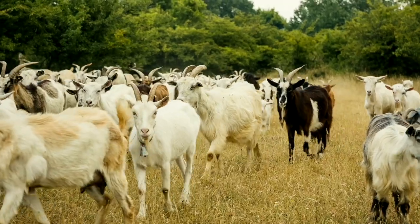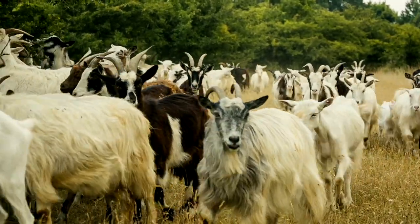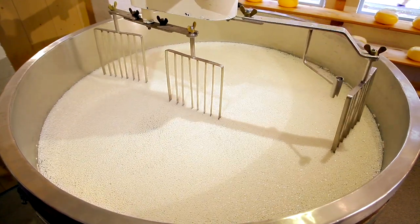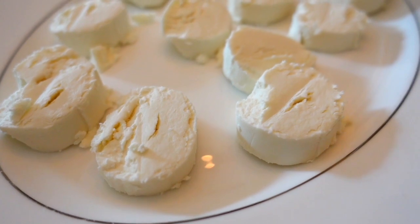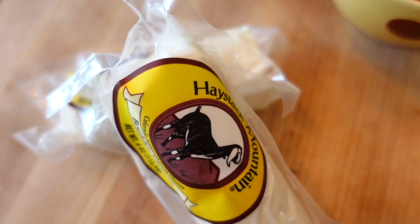We will be showing you simple recipes, going through some different pairings for some of our favorite cheeses, as well as meeting the producers and getting into the histories of this beautiful product. For our first episode, we wanted to highlight a cheese that can be found in almost any grocery store, so if you can't visit us at Cheese Importers, you can still try this recipe. We will be using goat chèvre, which is a young goat cheese that is very soft, slightly tangy and creamy, and is loved all over the world.